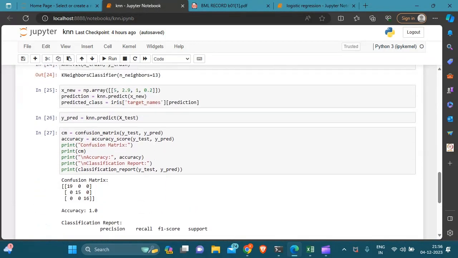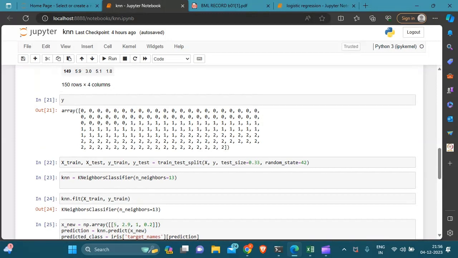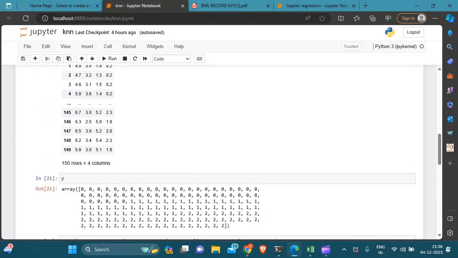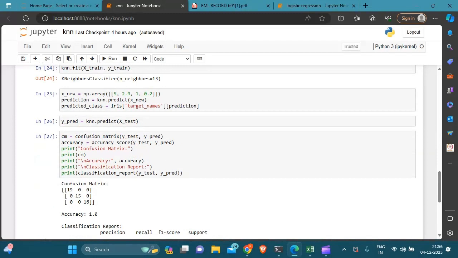I hope you understand. I have explained this very clearly. And y_predict is equal to knn.predict of X_test. X_test, what is actually X? Its whole data set is X, right? So y_predict is equal to knn.predict of X_test, we are testing this for the whole data set. Like for the above example, we tested only a particular array of elements.